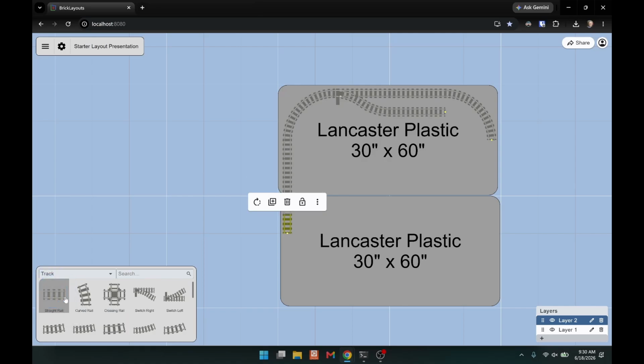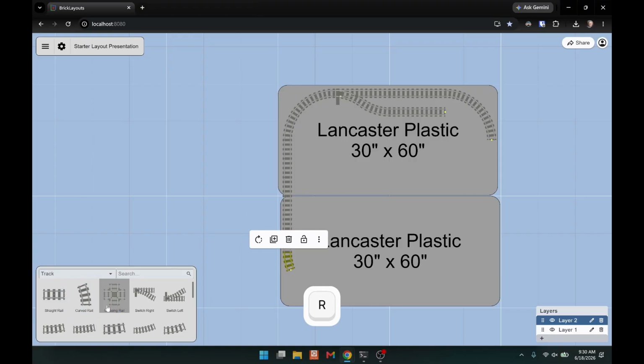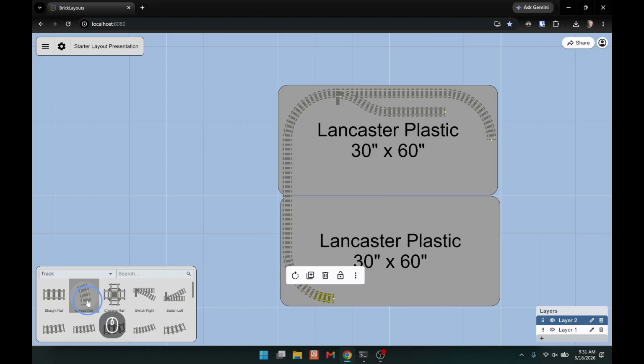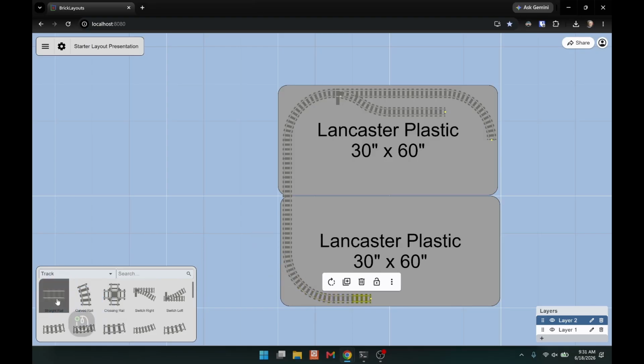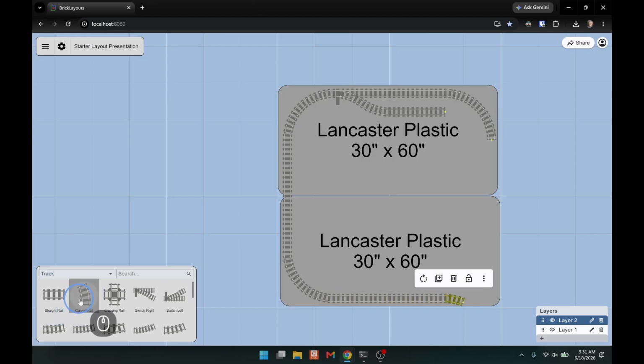So we're gonna go down here. About, I think about there. Put the curve in, it went the wrong way. I hit R to rotate it. If you're on mobile, there's actually a rotate button at the top of your screen to make it very easy to get to. We'll put that in, yeah, hey, I guessed it correctly. Okay, and still facing, okay, that's fine, and there we go.